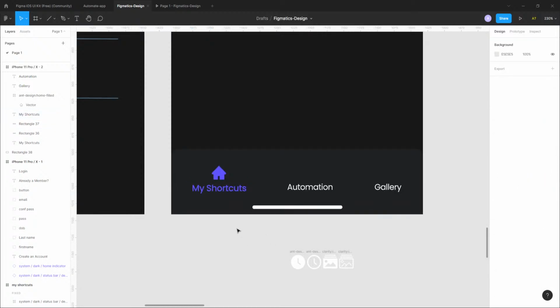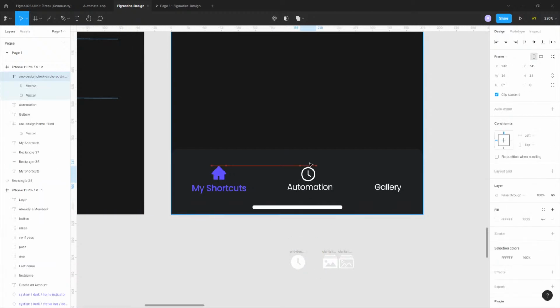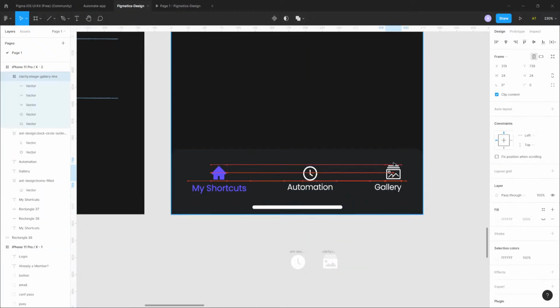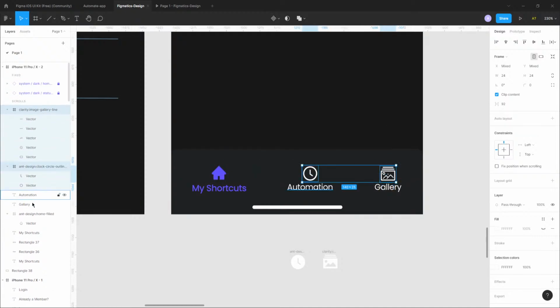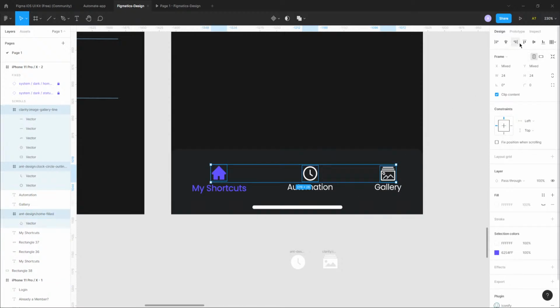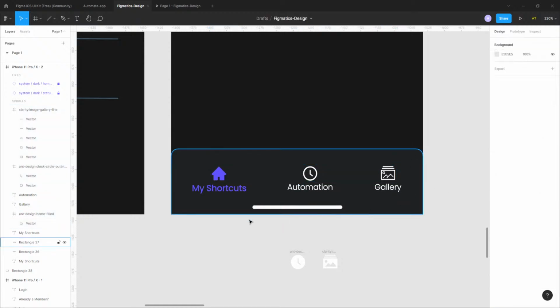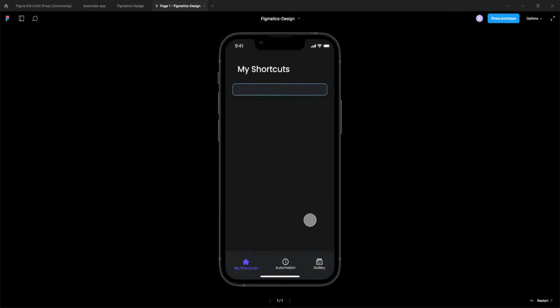The font should be a little big so that when you press it, we can see that it's different from automation and gallery. Similarly, for automation, I'll be using a clock, and for gallery, I'll be using these photos. I'll be aligning all these three vectors so that they are in one line. We'll be using vertically align. Okay, I'm done. I'll go and see how it looks.